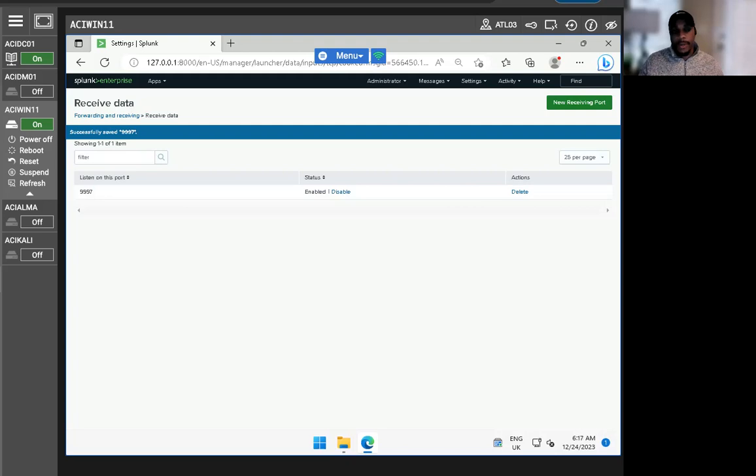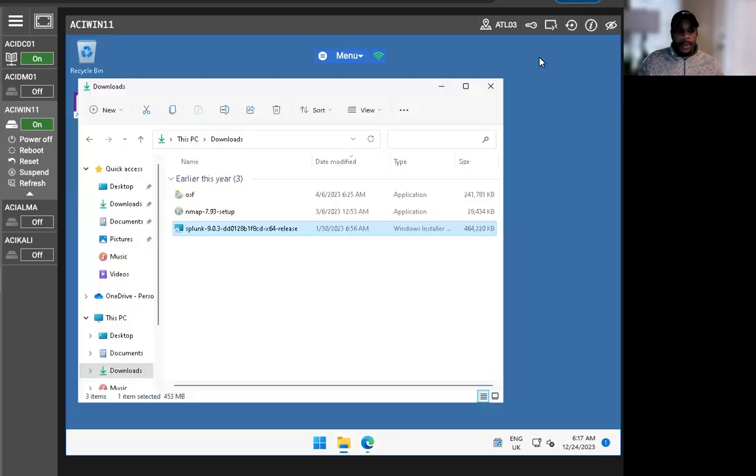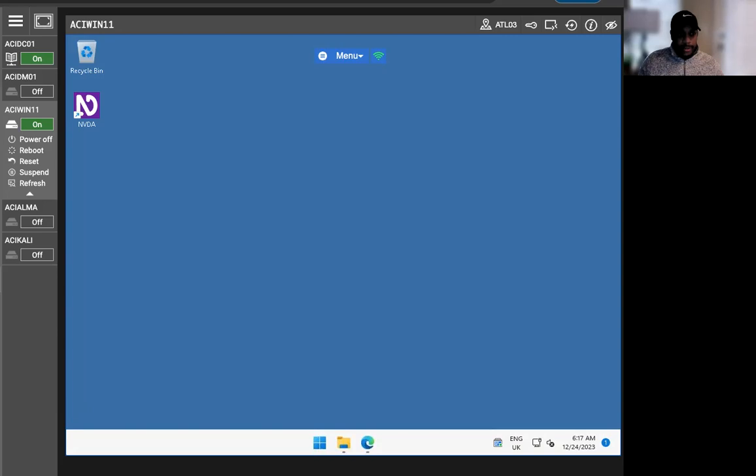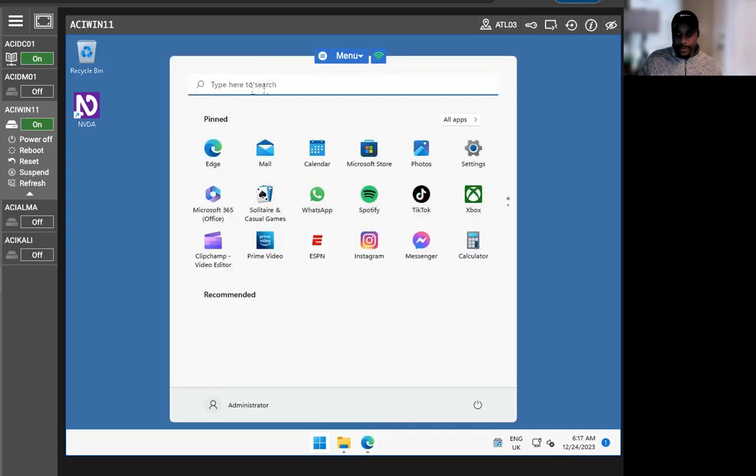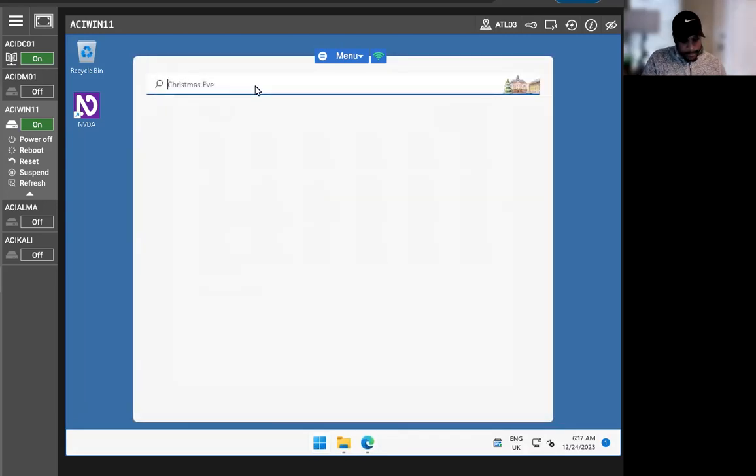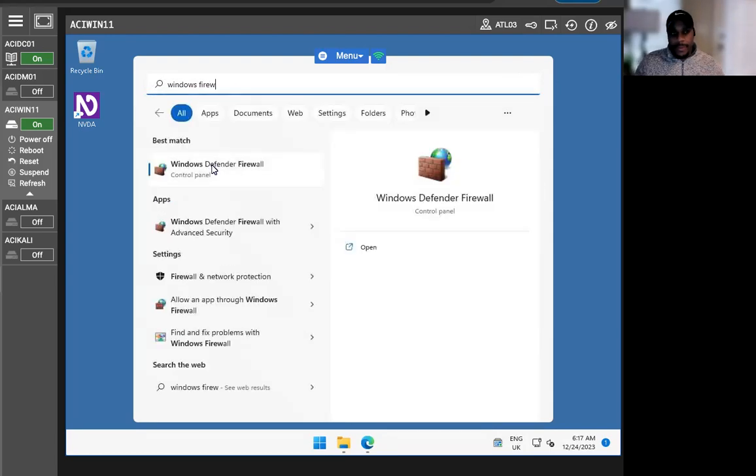So now the Windows firewall needs to be configured to ensure the traffic can be received on the actual port. So I'm going to minimize this and open File Explorer on Windows. So let's take a look at Windows firewall. There it is.